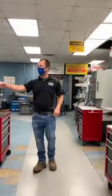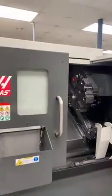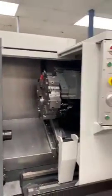Moving over to the right, we have a CNC lathe. This is a very advanced piece of equipment. This works like a normal lathe, except we can move off center line and we can do some actual milling features on it as well. So there's lots of opportunity here. This also has a bar feeder, so we can feed bar stock and run really automated and almost lights out with no human input once we have it set up. That's where industry is going, so that's why we bought that.